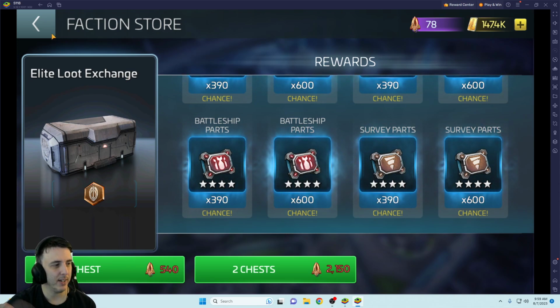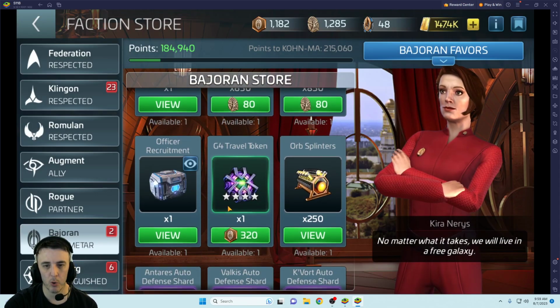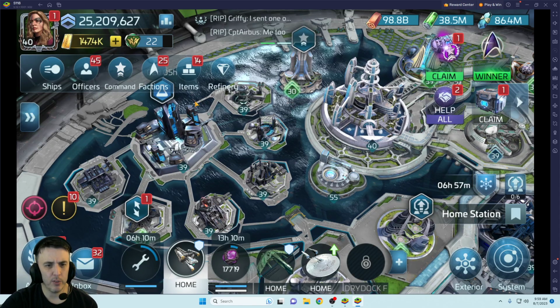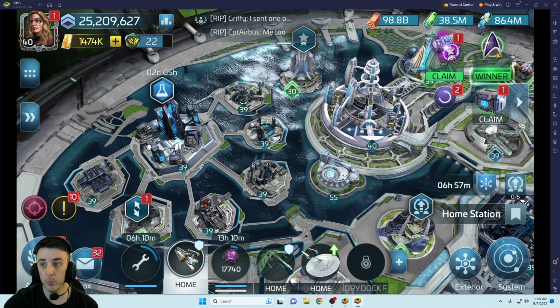It's a very steep cost upgrade. The thought process is that now you should be able to kill bigger targets, especially now that you can move your Defiant up another tier. And you'll start sourcing those Bajoran favors to get those done faster. We did factions. We did the refinery. What else do we got? We got our loot box. Let's go look at that.